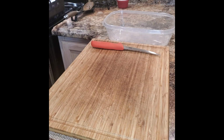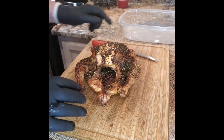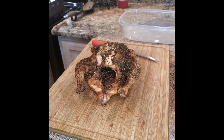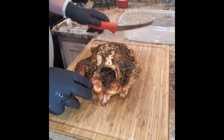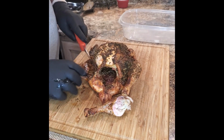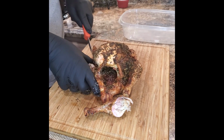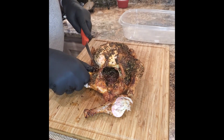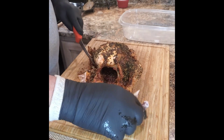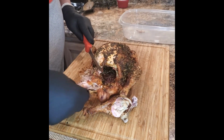All right, so our chicken's been resting for about 15 minutes and we can go ahead and work with it. Now you'll notice that I am using my thermal gloves to work with it because this chicken is still hot and we're gonna have to get in and pull this meat apart. So I'm gonna go ahead and get the legs off to start with, cut the thigh off, get the wings just basically pulled off, and then we'll cut the breast out and pull all of the meat. I'm going to save the skin to the side.